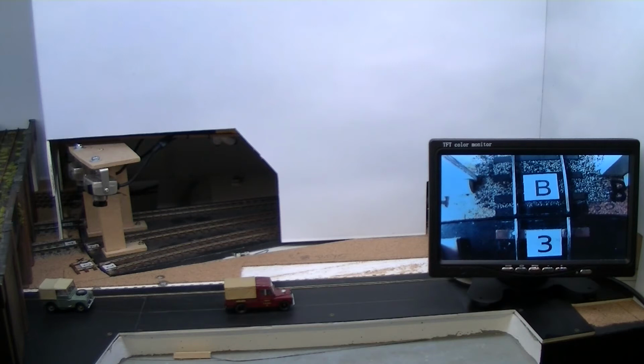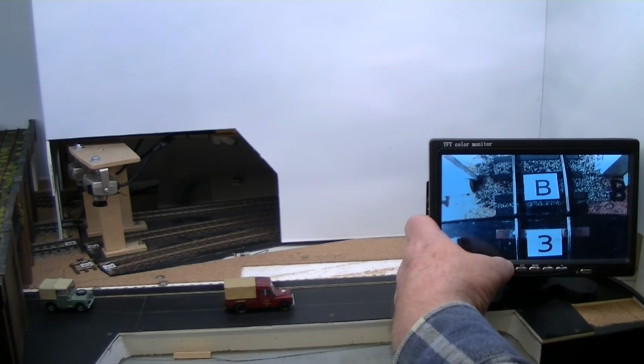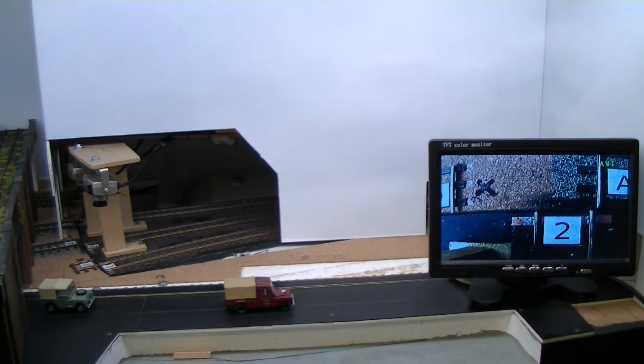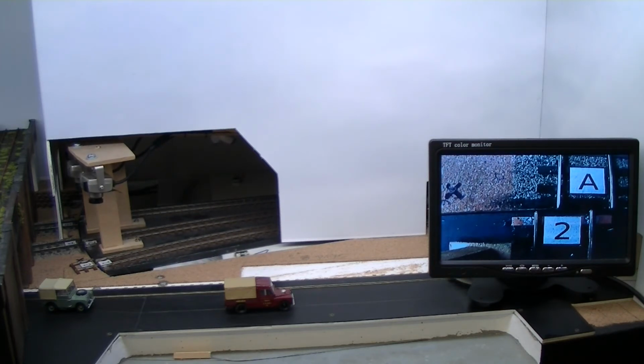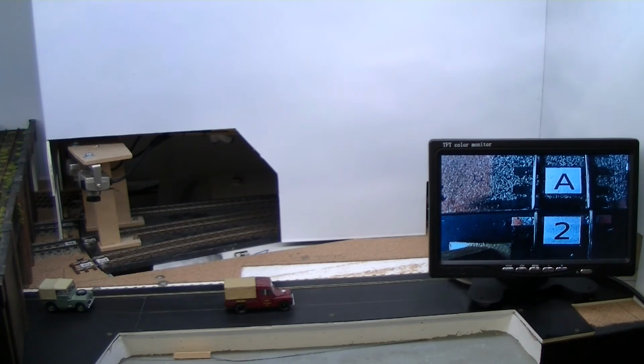So let's look at track 2. Sorry, got to use that button. There's track 2. I could have taken track 2 all the way around to track C.